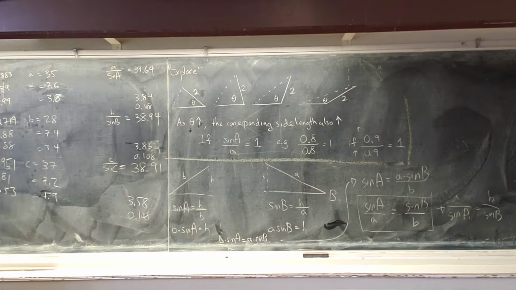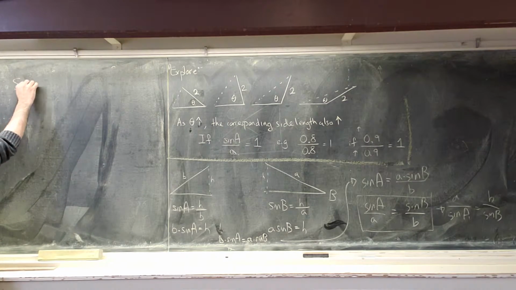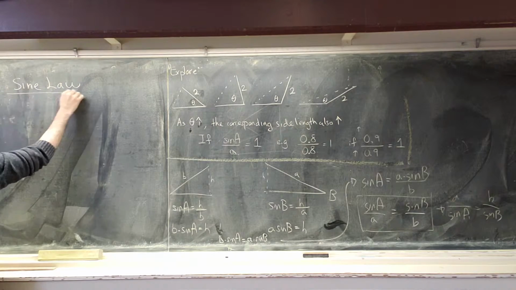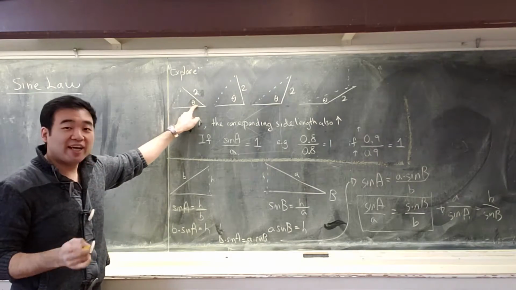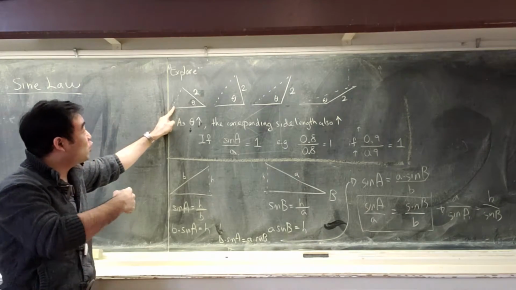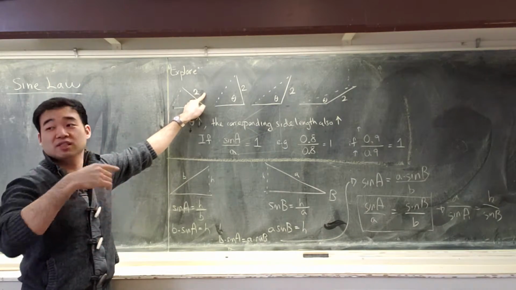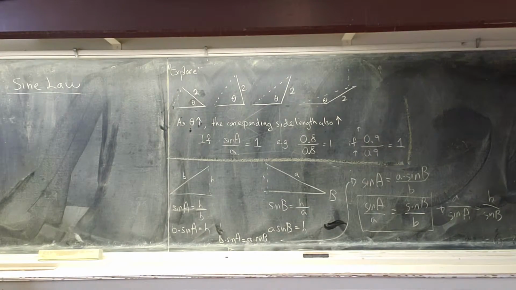You know what I'm saying? Because it happens every single time, we can establish the sine law. The ratio between an angle and its corresponding side is always equal to the ratio of another angle with its corresponding side, which is equal to the third angle and its corresponding side. The three ratios are always going to be equal. Always. And that's the sine law. So you can write it like this. I'll give you a summary sheet in just a second.